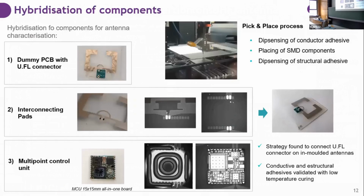So we found a solution, which was to make trails on the connecting endpoints, and we hybridized some paths with our equipment. So we could access the antenna from the back by soldering or attaching with conductive adhesive the dummy PCB that should be printed. With the pick and place measurement, we also optimized the hybridization of the final control unit. You can see here some photos: we have to use a structural adhesive and a conductive adhesive in 4 points. This adhesive should be thermally cured because you cannot apply UV on it. It's very difficult to apply UV with that weighty hybridized multiple point control unit because you don't want it to move.